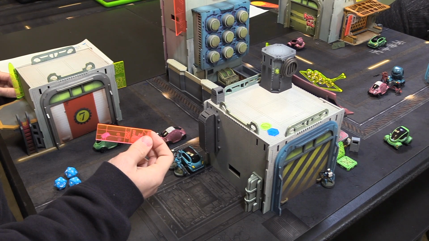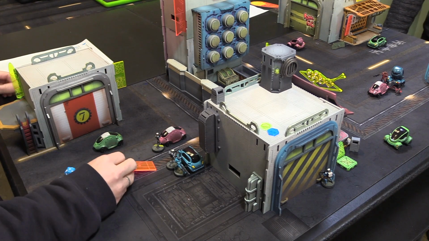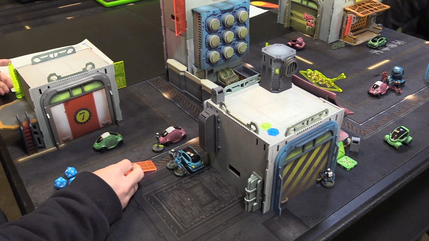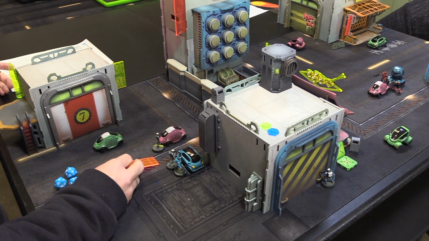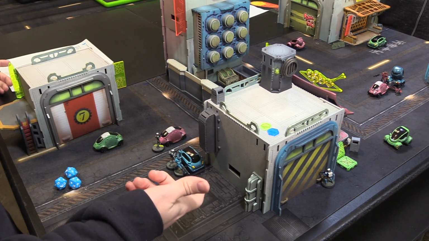If you move all the way to the side of that car, he can see you. Yeah, so I mean, I have no option. If he moves, he's going to get shot as soon as he moves out. He can't see you right now. Yeah, but if I want to advance forward, you're going to see me, which I don't want. I don't want to just sit in my deployment zone.